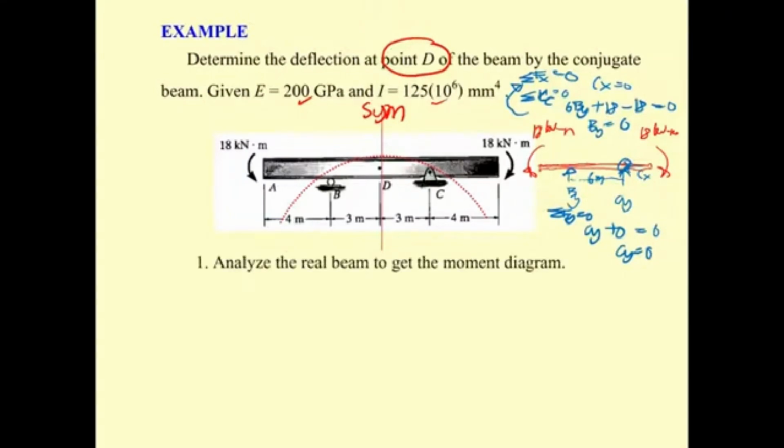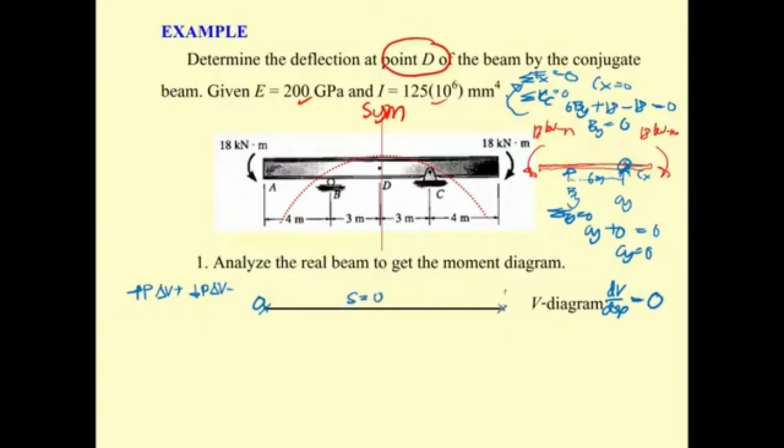And then what's going to be the shear diagram? The shear diagram is going to be this. Since there is no force, dV by dx is going to be 0. From the condition that an upward force makes delta V positive and a downward force makes delta V negative, but there is no force here, so it's 0. And for the moment, what do you think when you move to the left? The moment is counterclockwise. If you consider it by following the sign convention, you will see M plus 18 equal to 0, so M equals minus 18 kilonewton meter. So this one must be minus 18.